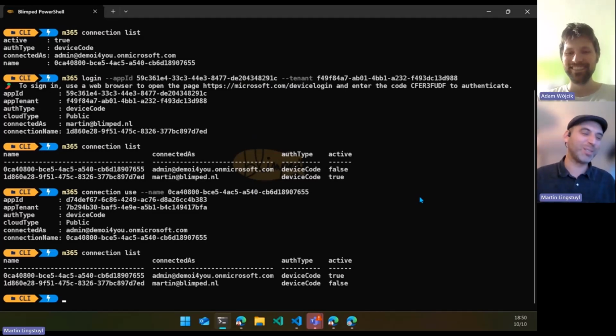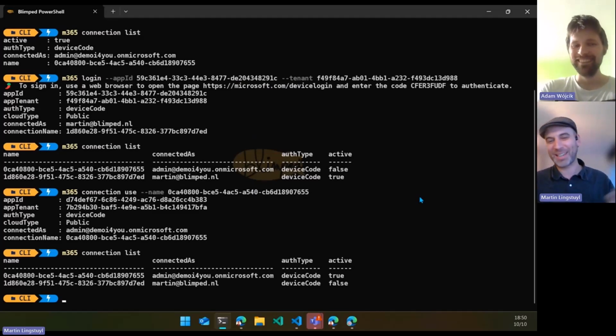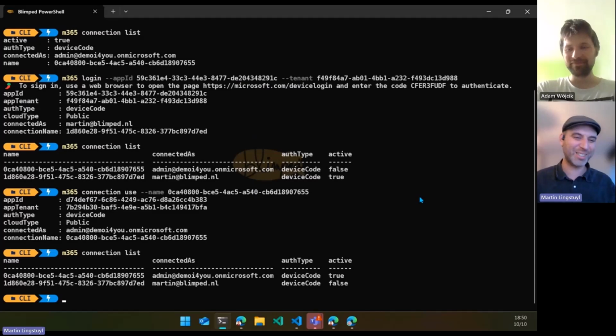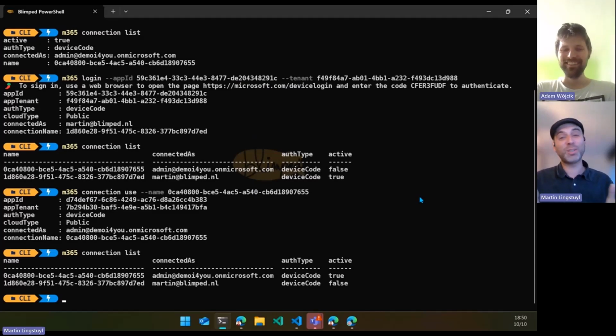You don't want to run everything time and time again on your own machine. Let it run in the cloud. Let it stand on its own legs. But you want to test it out on your own tenant, right? You want to test it out on your own machine first.